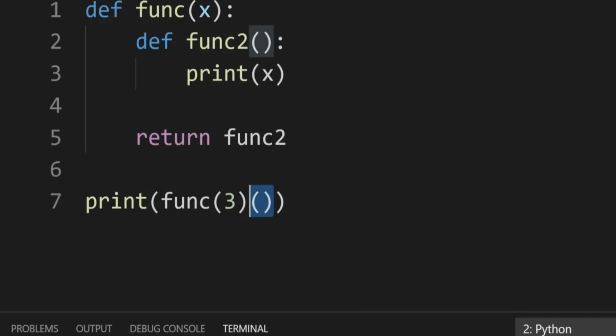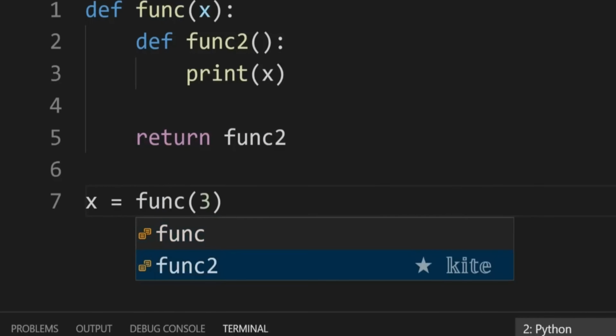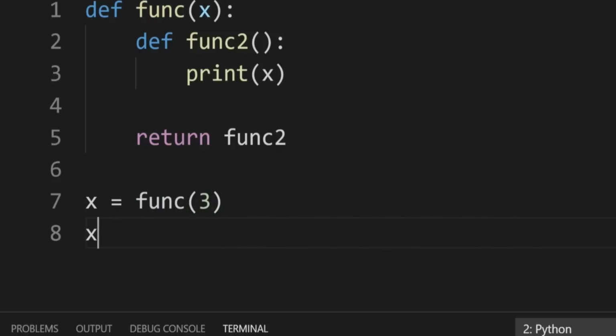Now, if I actually call this, because that's just the function reference or object, it's not actually being evaluated. If I call it like that, we can go ahead and we get 3, and then we get None. Of course, the print statement is going to print None because there's nothing to print from the return of func2, but just have a look here, we get 3. Now, this is equivalent to if I did something like this. I said, x equals func, and then on the next line, I just called x. Since x is equal to a function, func2, I can call it just like I showed you before, and there we go, we get 3.